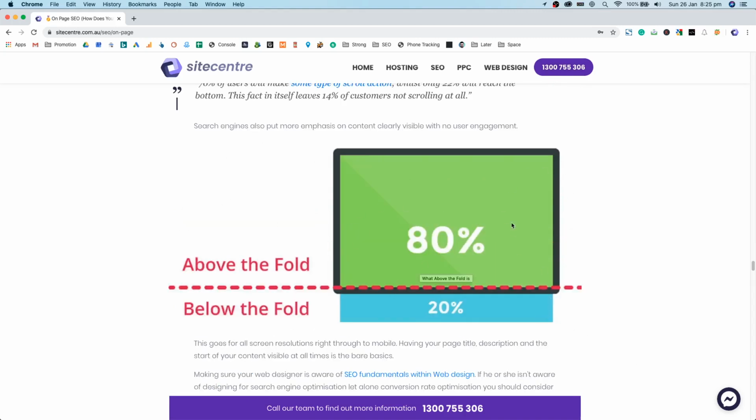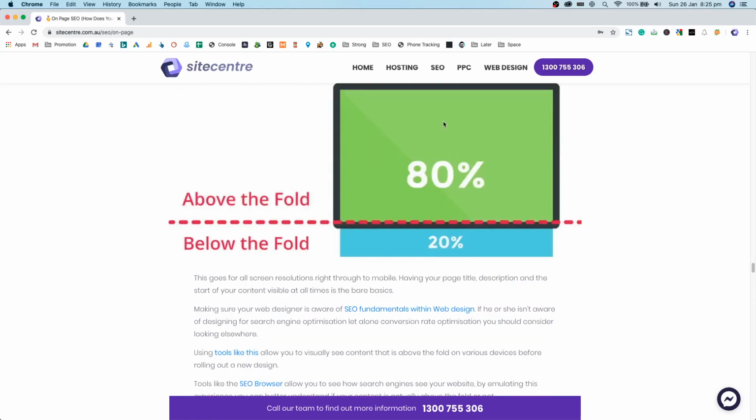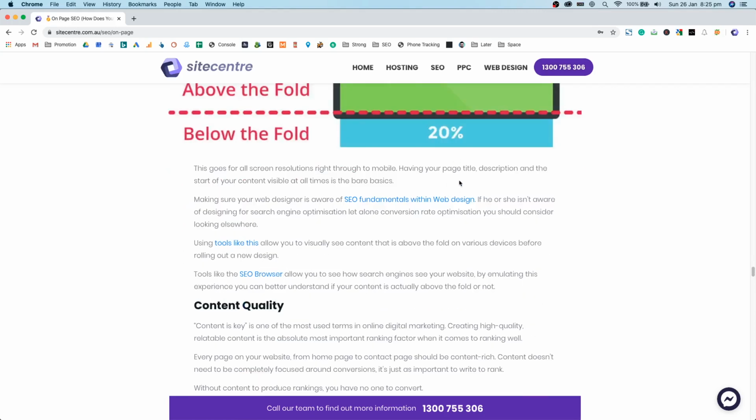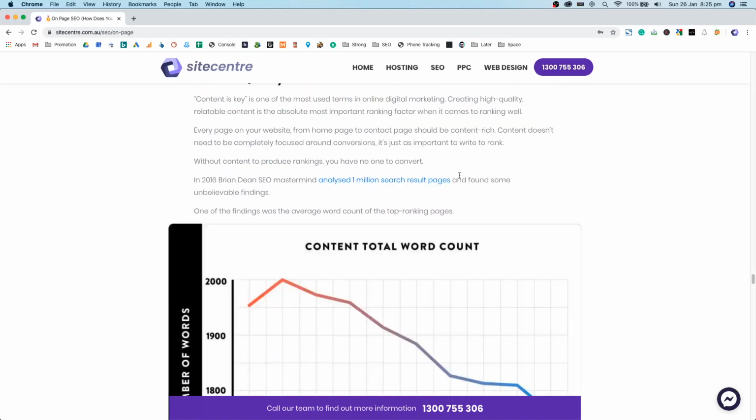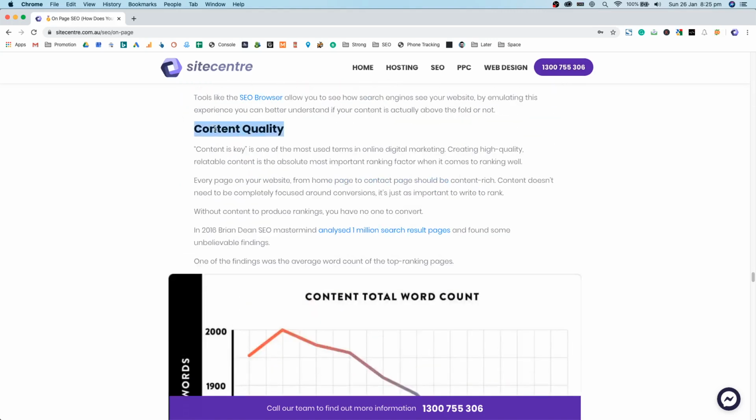But making sure that your content above the fold isn't wasted space, the padding isn't too bad, and you're making great use of the information. Title, description, image, and a piece of the content all included above the fold. Don't waste space, condense the information. It's really important. You will lose results if you don't do this on both mobile and desktop. Now, the quality of content is the next category here.